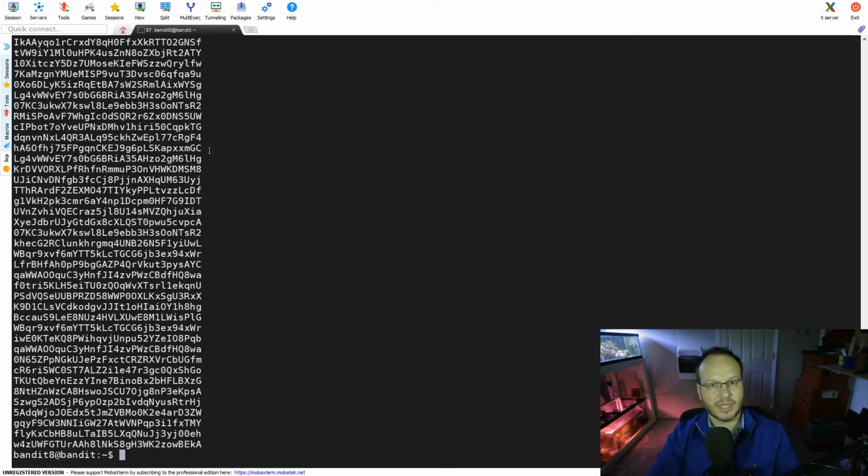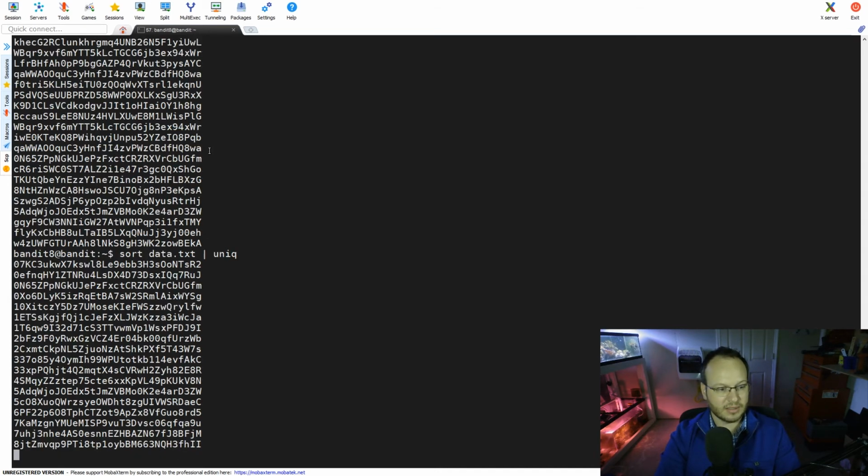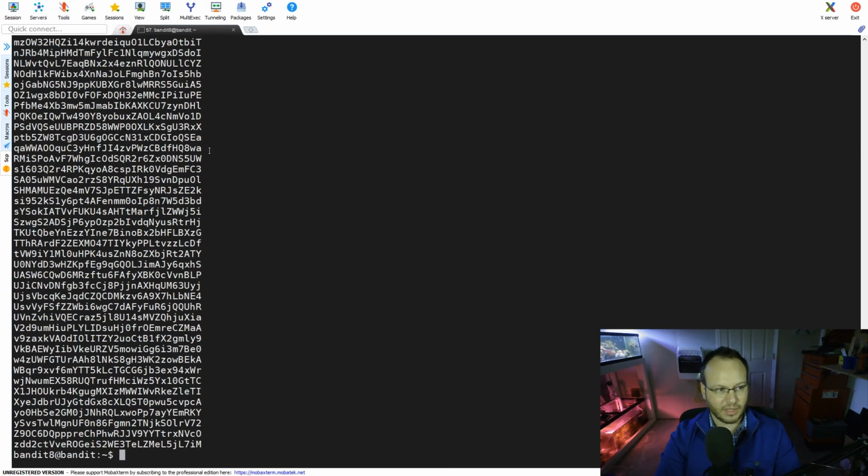So we're going to need to use a combination of sort and uniq. And to do that, we're going to use the pipeline operator, which is something we covered in the last video. Basically the pipe, which is this thing here, lets you take the output of one process and send it into the input of another process. So if we sort data.txt, pipe it into uniq just the way it is, it still doesn't really get us what we're looking for.